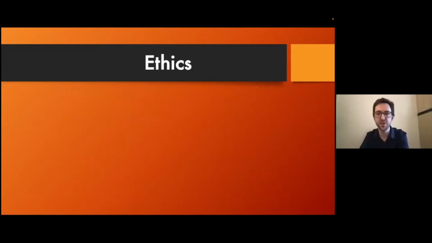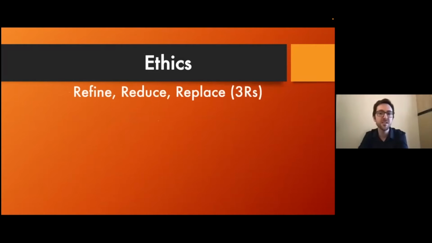Briefly, I'd like to touch on ethical principles because these are absolutely fundamental to any clinical trial that you may design. And they're also important for preclinical sciences as well, particularly if work is research with animals in particular. So for example, the 3 R's are a great mantra to remember.